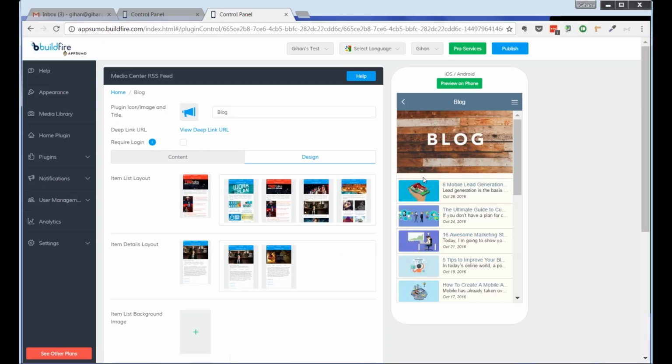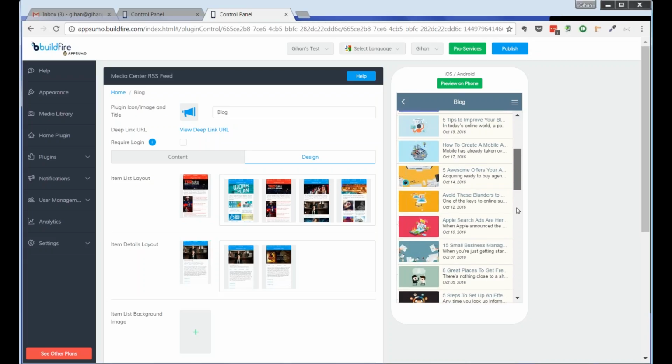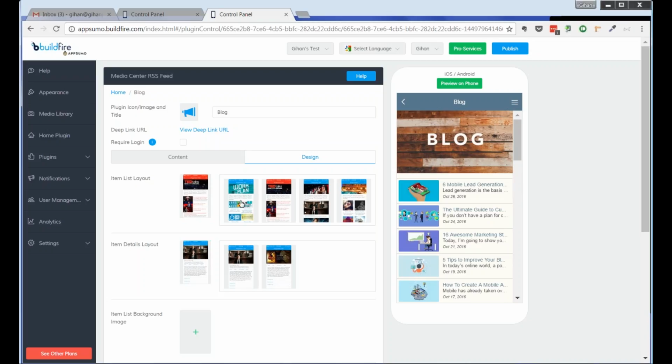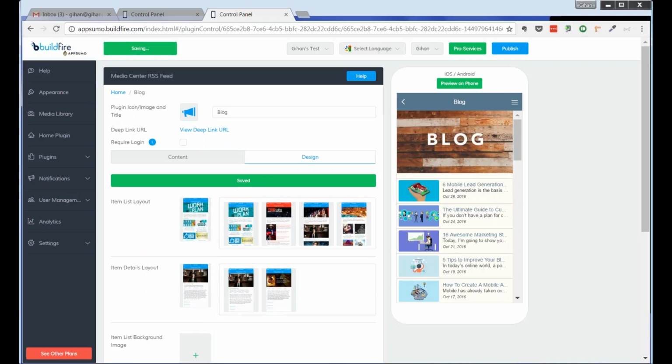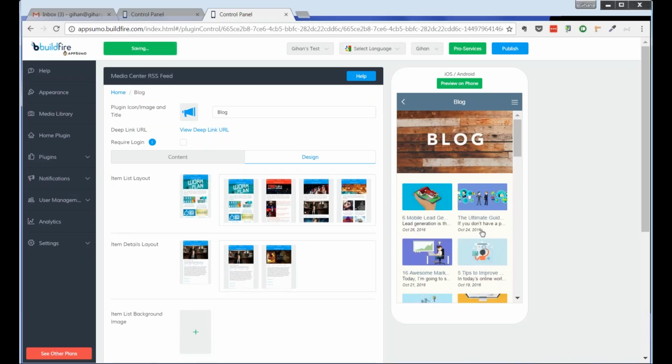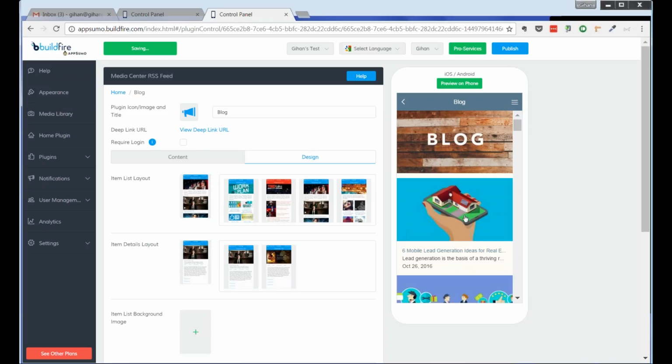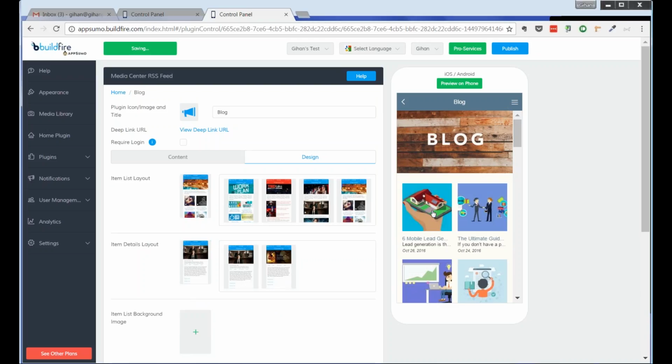I can choose. Let me show you an example of this. So here's this plugin here, which is obviously a blog plugin, a reader plugin. They've set it up here so that you have a graphic along the top, and then individual blog posts, each with a little picture, a thumbnail picture on the left. But I can change the look of that by looking at this, the item list layout. So this is the list. I can say I want them to look like this. Okay, so now they're kind of in a grid, or I want them to look like this, with the big picture version, so not a thumbnail so much, but the big picture version, or I want them to look like this, okay, with square thumbnails. So you don't get that many options, but you at least get 4 options to choose from.